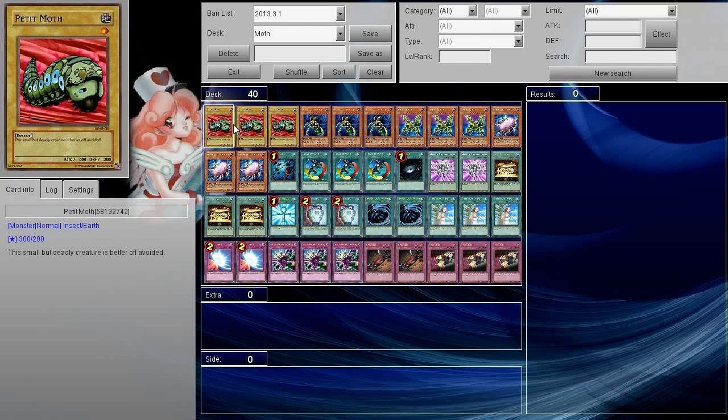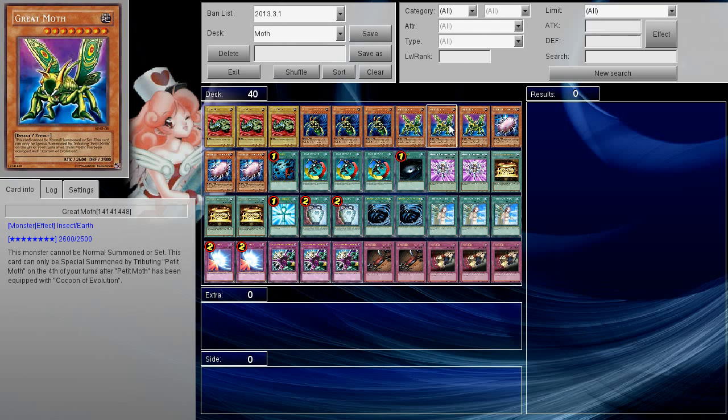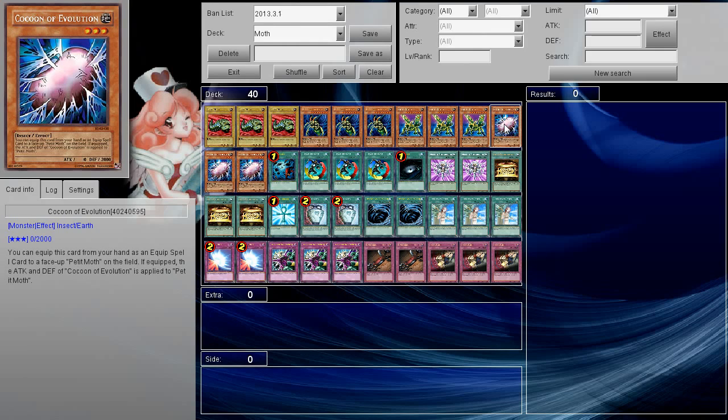So first, you gotta play triple Petite Moth. He's not very good, but you have to have him. And then we have 3 Perfectly Ultimate Great Moths and 3 Great Moths. Actually, this one's not perfect, it's just Great Moth. And then we have 3 Cocoon of Evolutions.